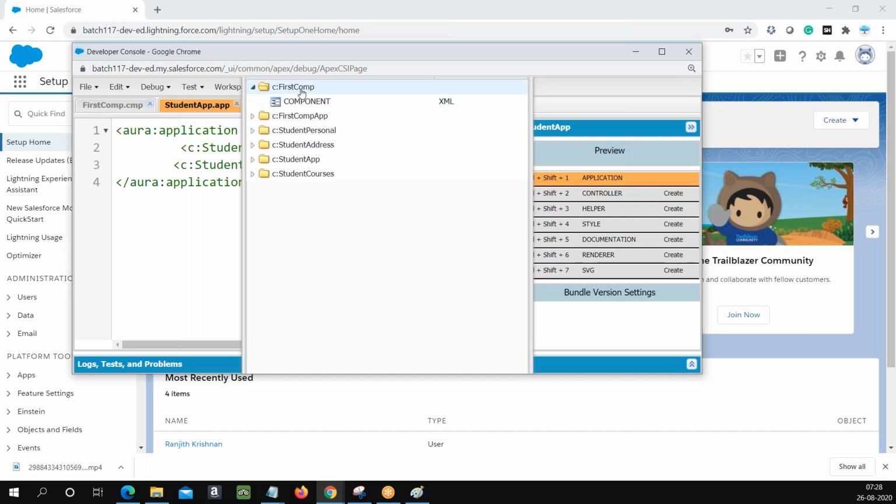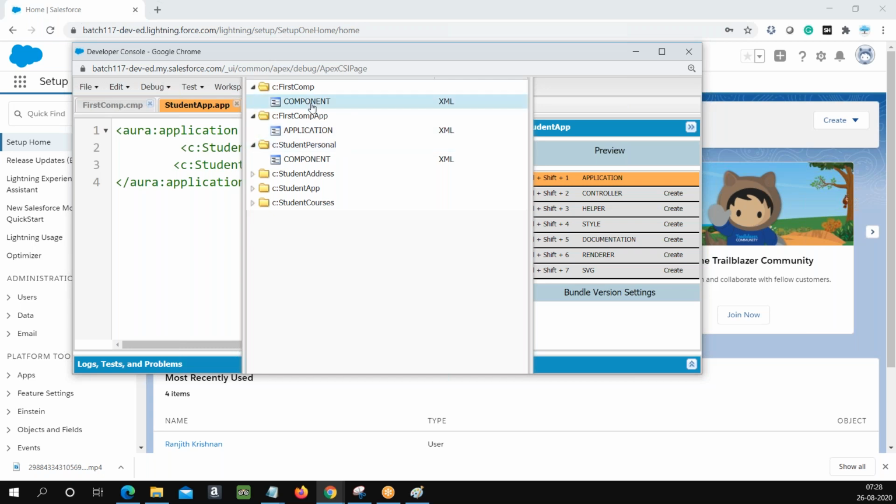expand, and you have to name the component accordingly. Okay, because by seeing this, you will not know whether it's an application or component, because an application can be previewed. Application will have the preview option. But seeing the name, you will not be able to know whether it's a component or application. But when you expand it, you will come to know. Okay, so you can select any of them. Right now we have only component or application. We haven't used the controller or helper. If you already implemented something in the controller or helper, that will also appear here, right? As of now, only component and application are appearing.